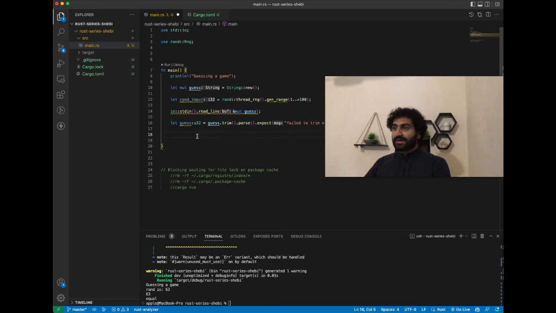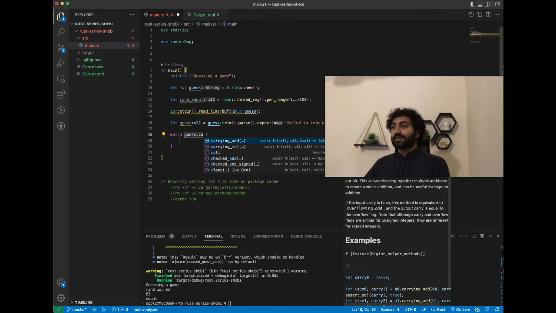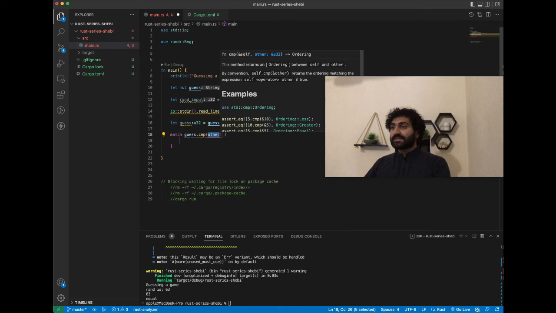So let's have a match expression here. Let me write the script first, then I will explain. So match, then write the guess variable, and then we can call a compare method on this guess variable.